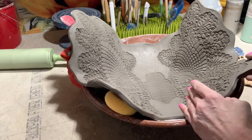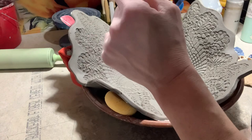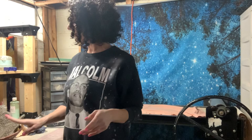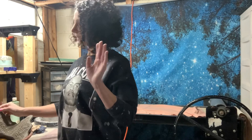So I will wait now to bisque this, and I will probably end up filming another video on me glazing it and putting it together with the finishing piece. So let's see. I still have to get my kiln hooked up. I'm waiting for my brother, he's the electrical engineer for the entire family, to put my kiln together. Hopefully he said he'll be in a couple days to do that. This will be probably another couple weeks before it dries. I will be drying this very slowly. And like I said, I'll film another video of me glazing it.